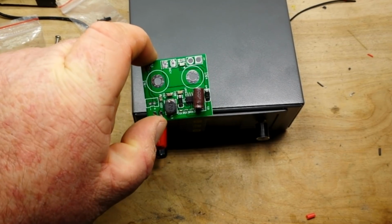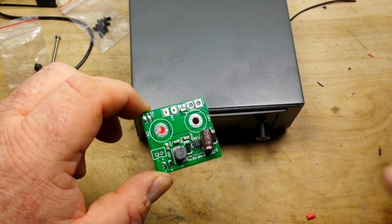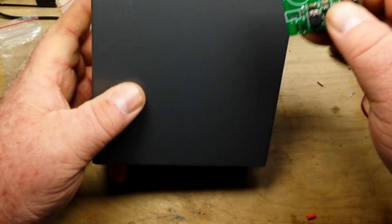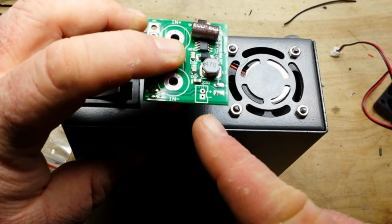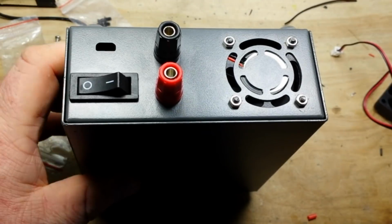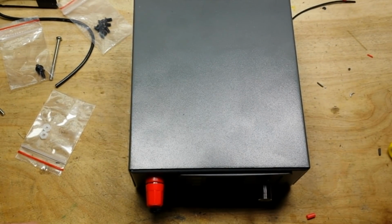By the way, I figured out what this is. This is a power supply for the 5-volt fan. See, this goes back here onto the input, and whatever input you put in is bucked down to 5 volts, power to fan. Neat. That's it. I'm out. Peace.